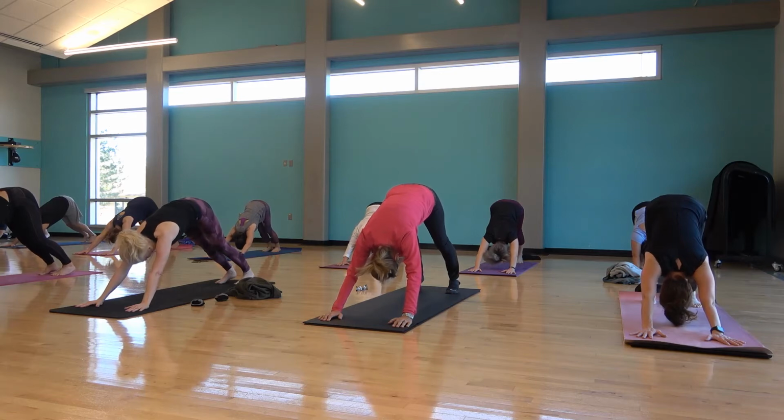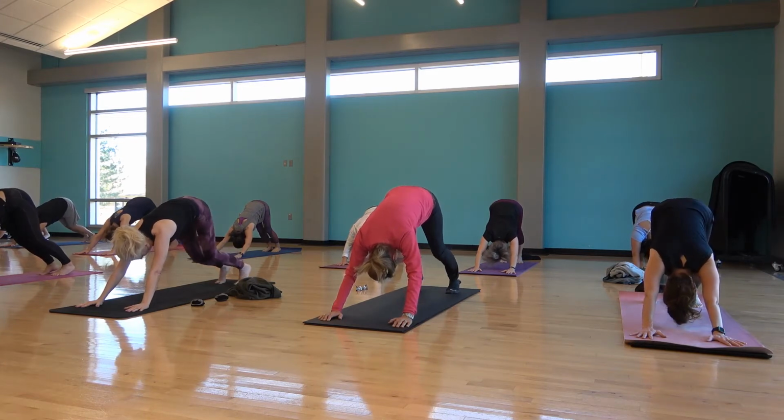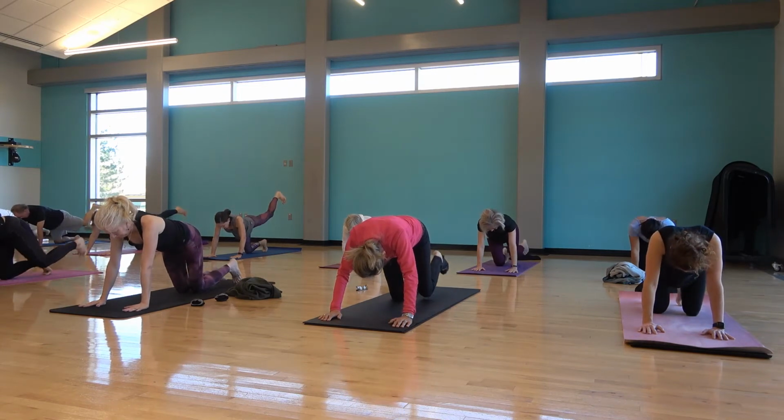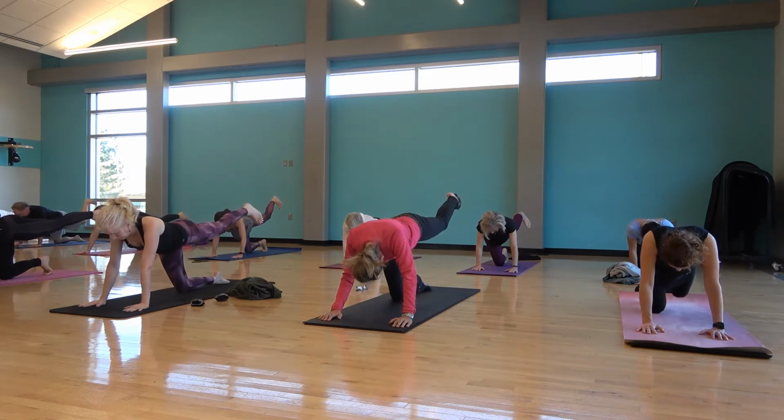Centering breath in. Relieving breath out. Lower the knees down to the earth. Left leg extends back. Crescent moon.